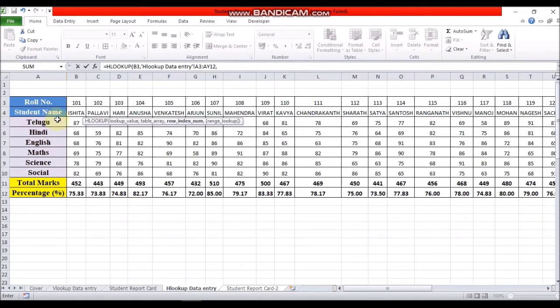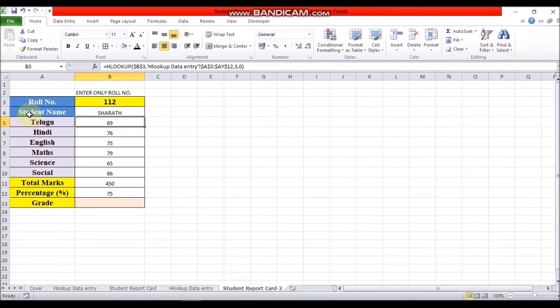We need to enter the row index number. Here for student name the row index is 2. Okay, and for range lookup, we need an exact match, so I am typing 0, close the bracket, enter. Now I got the student name as Sharath.